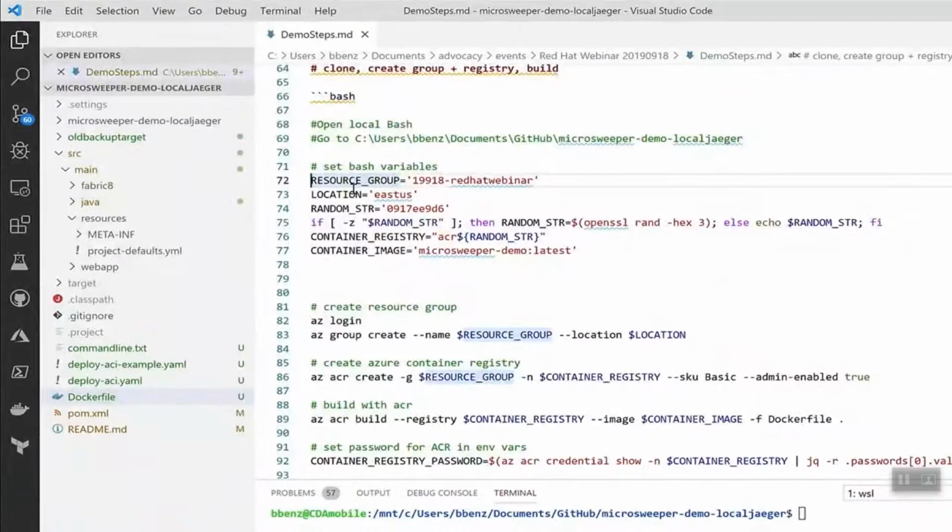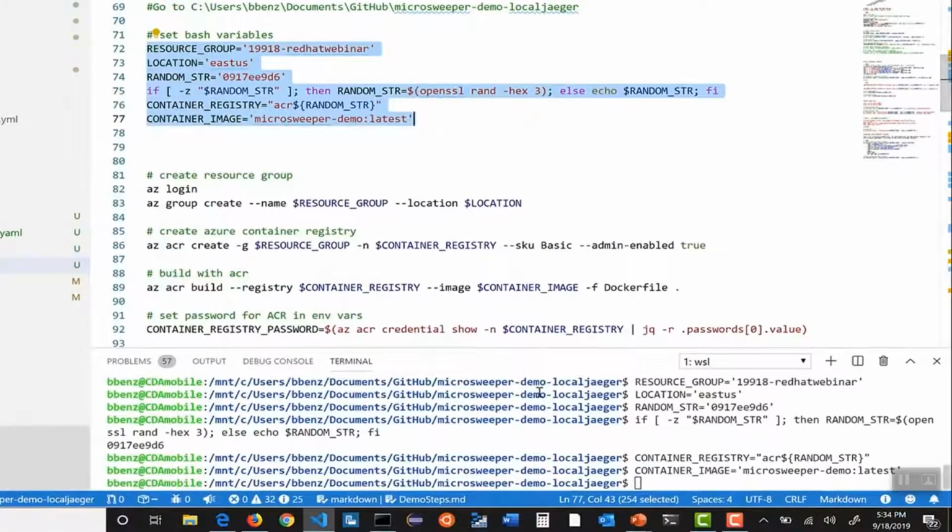So the first thing we want to do is set up some environment variables that we're going to use as part of the process here today. I'm using Visual Studio Code. It's an open source text editor you can get. You can just search Visual Studio Code and download it. It's free and open source, as I mentioned. So I'm going to use bash down here in this bottom window to activate all these environment variables that I'm using. I already created this group here. So the next thing I need to do is create my Azure Container Registry. Whenever you work with containers, you need a place to put them before you deploy them anywhere else, and that's a container registry.